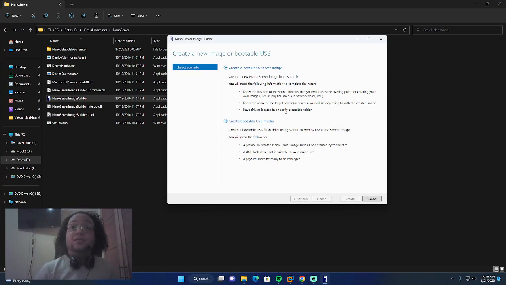It tells you that you need to know where your binaries are, which means you need to know where your nano server information is at. And then you need to know where you're gonna put it. And you also need to know where your drivers are if you need drivers for anything.